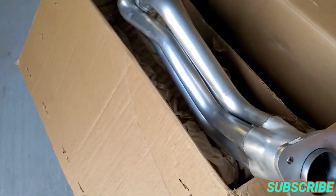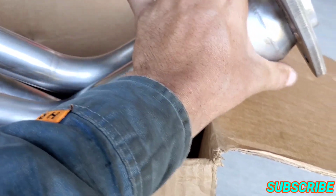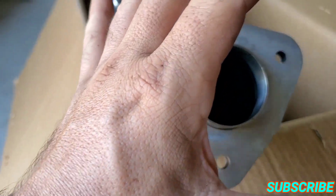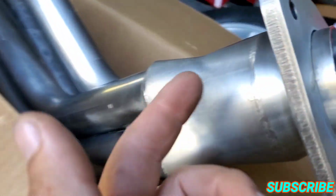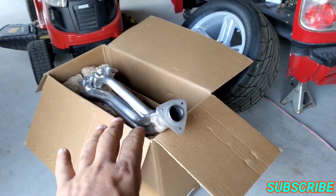Ceramic. These are ceramic headers. The only thing I don't like is this, like a 2-inch or 3-inch, not sure yet. But the restriction that comes up in here, man, you know, 2-inch and it comes to, maybe it's a 2.5 and it comes to a 2, and then it opens back up again. So it creates a little bit of restriction up here, but I'm not gonna mess with none of this. We're just gonna put everything as it comes. But I'm still gonna tell Manny about it. If he wants, we can just cut it out here and install new clamps like the turbo ones, and we'll be good, man. Have straight flow. But that's where we're at with the truck. These will go in today or tomorrow.